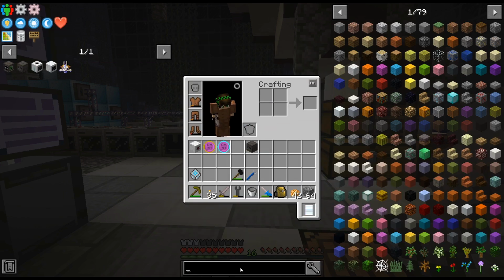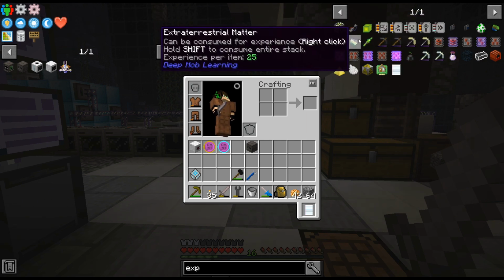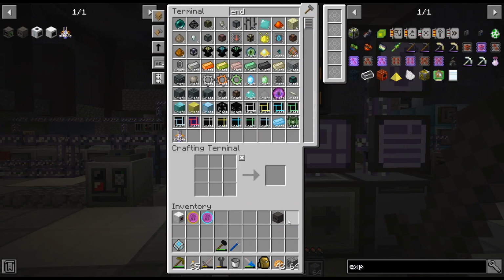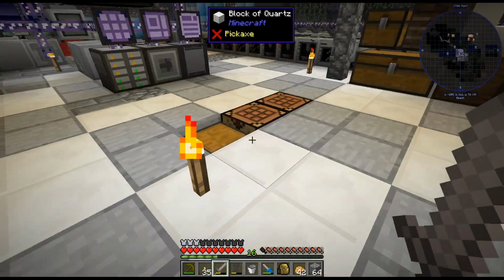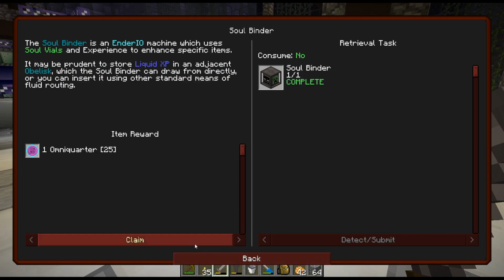Yep. Alright, is there any way I can get experience actually? These, like, no. Oh. Apparently these count as experience, so, well, there we go. That's easy. Alright, let me get the stuff ready to craft this up, and we will come back. Alright, we are back, and, yeah, there we go. Easy enough to get. So there is the soul binder that we need.